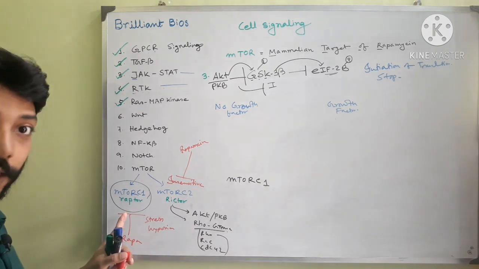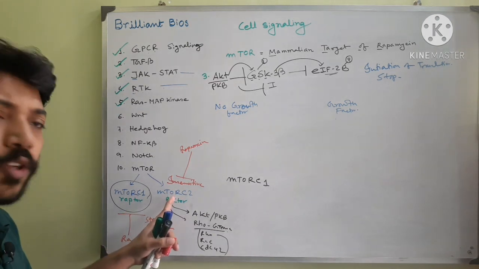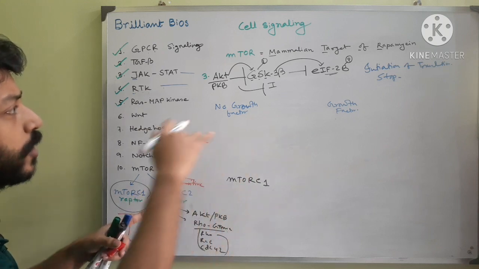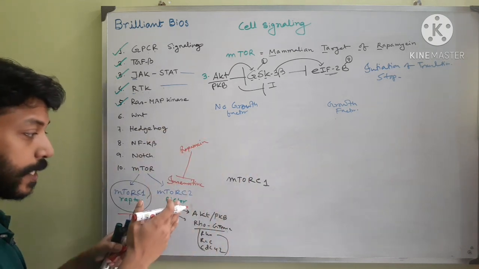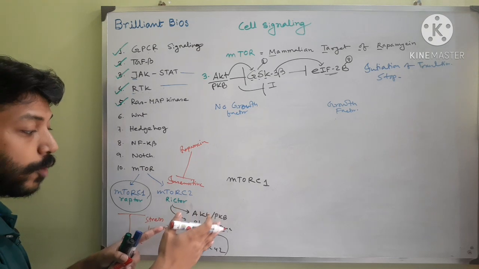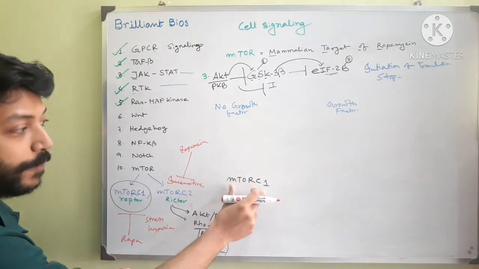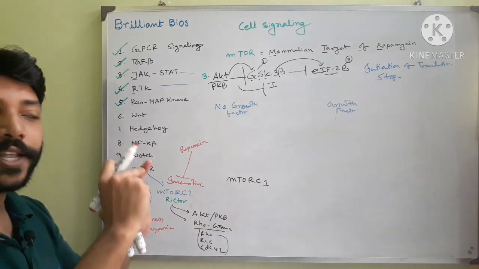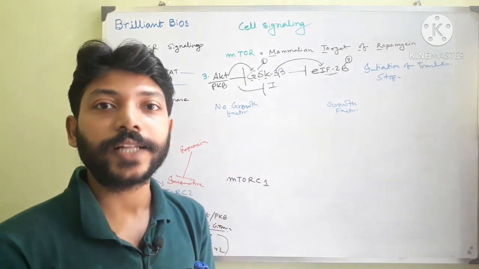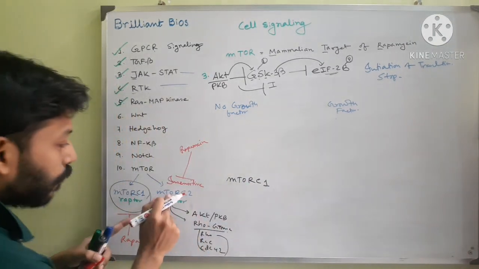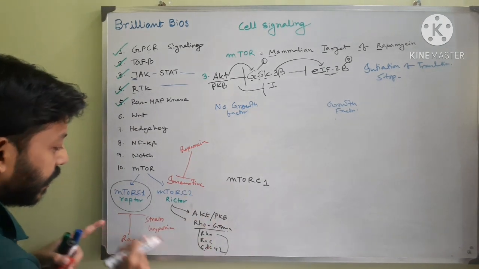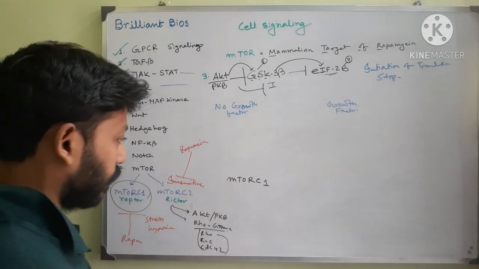This protein is a sensor, but it is not very related with the mTOR pathway, but this complex can activate AKT or PKB, and I will show you how AKT or PKB controls mTOR C1. So this is a very intricate circuit like structure. This protein can activate AKT and AKT can activate this mTOR C1. How? I will show you that.